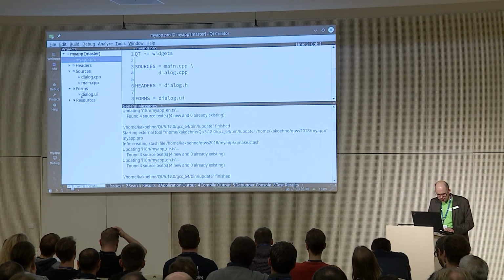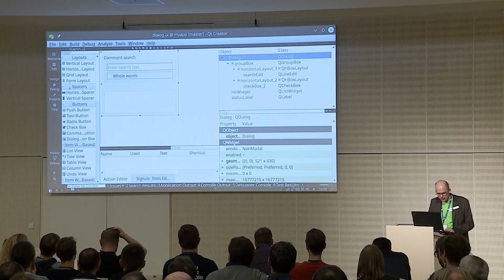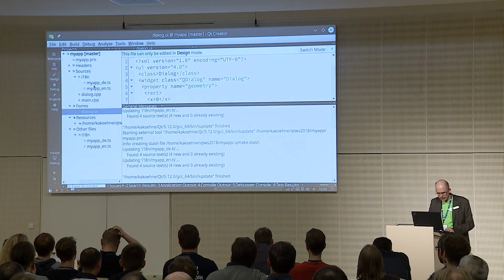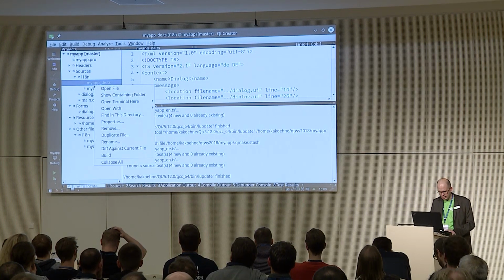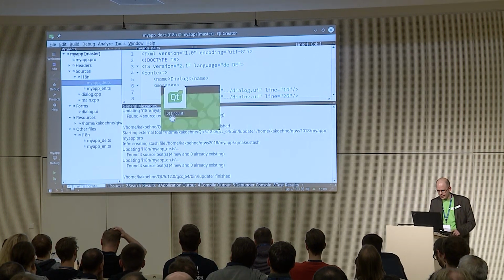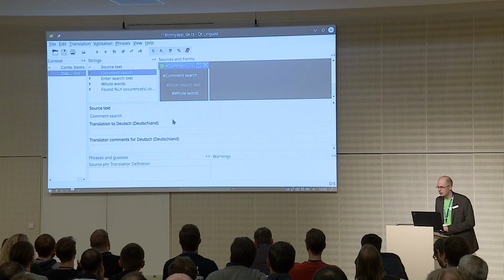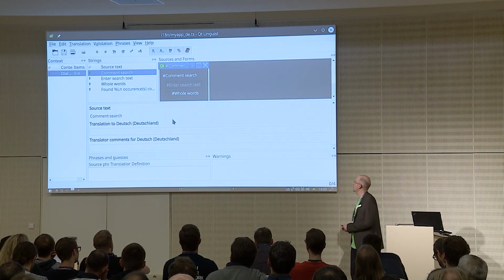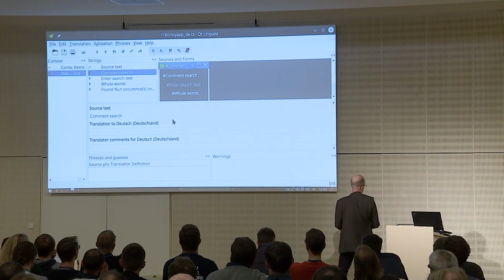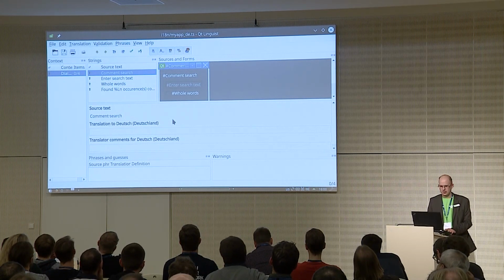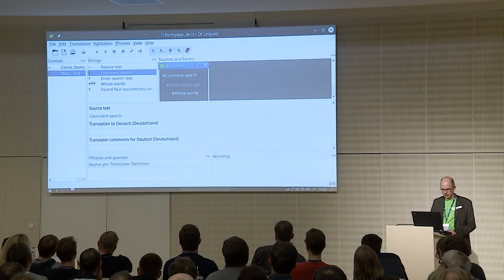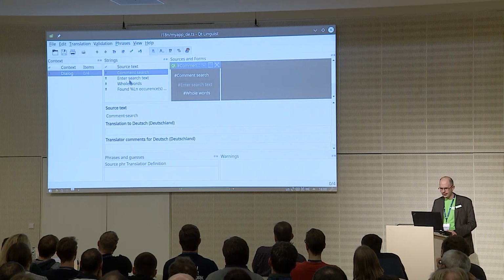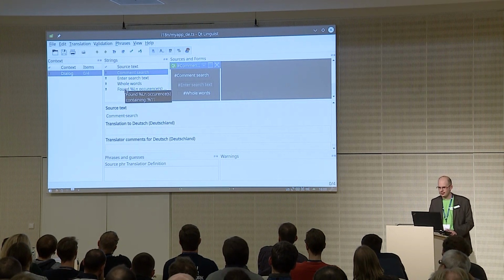All right. I want to open the... Yeah, you see that there is an XML file, but actually I want to open it with Qt Linguist. Qt Linguist is our translation tool. It also has quite some nice features, but here I'm more or less just interested in this. So there is one context, that's a bit big, called dialogue, and there are like 4 translations to be done.